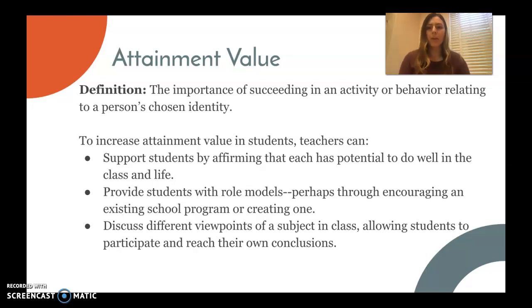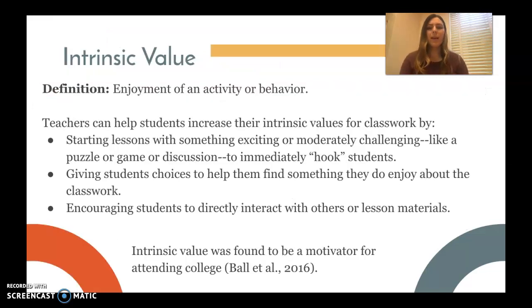So, to increase attainment value in students, teachers can support their students, and affirm that each of them has the potential to do well in the class and in life. They can also provide students with role models. Maybe they can encourage a current school program or group, or create one of their own. Finally, they can discuss different viewpoints of a subject in class, and allow students to participate and reach their own conclusions.